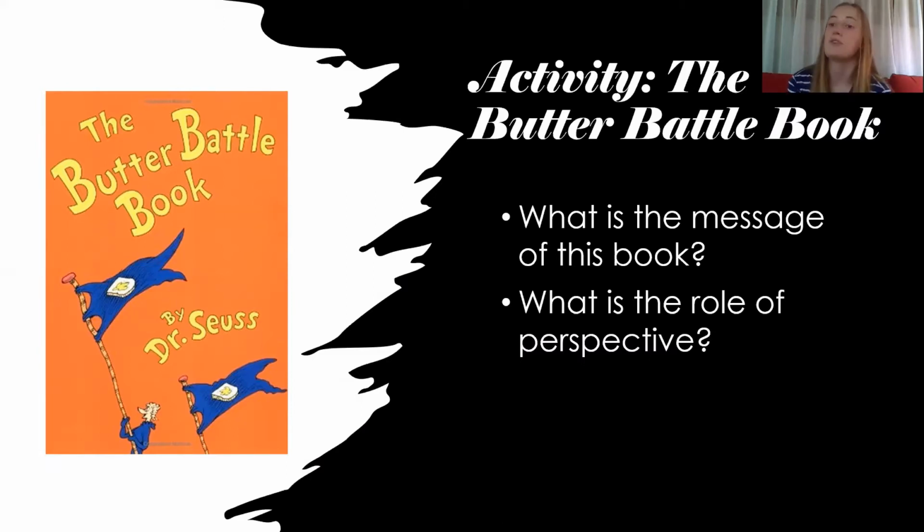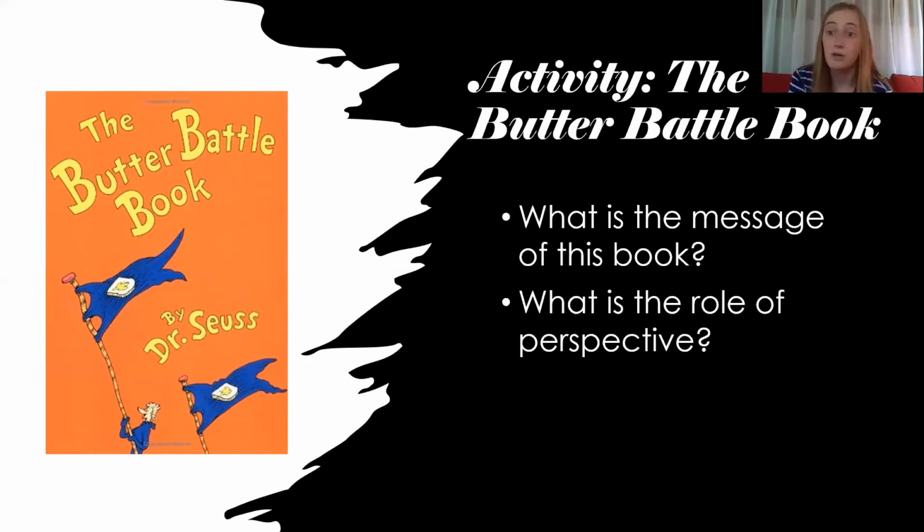And so as we're going through this book, I want you guys to think about a young kid that you know. Maybe it's a sibling, a cousin, a neighbor, someone you babysit for, and think about if you were listening to this book as a kid. And maybe more specifically, think of it as if you were reading this book to a kid. What would you want them to understand? What do you think they would understand? How would you talk to them about what is perspective? That's a pretty big word to try and explain to a younger kid.